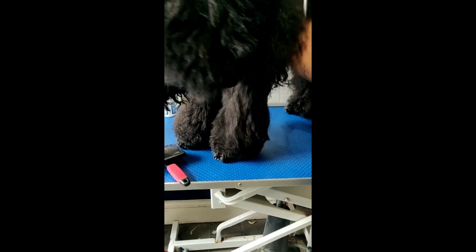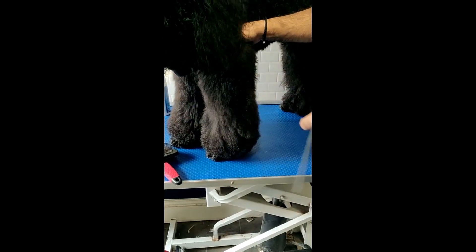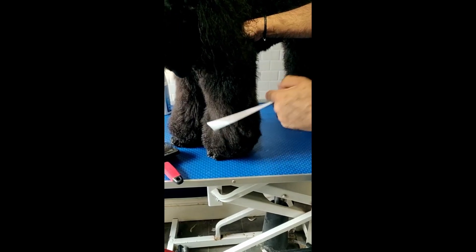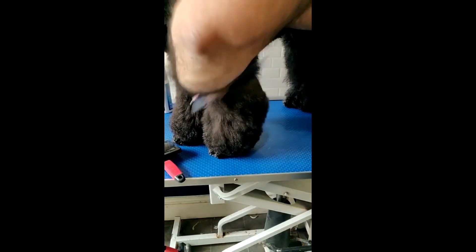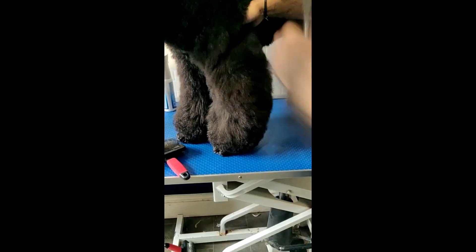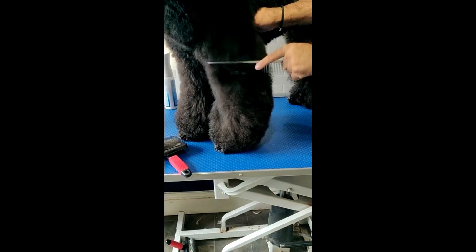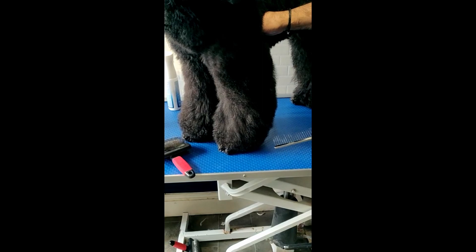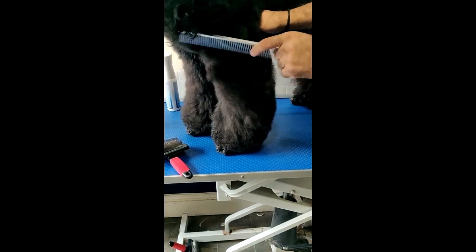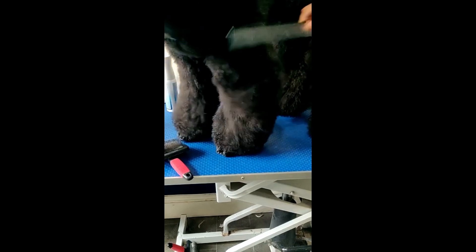And then the Whale Grooming detailing comb. Love the length of it — 10 inches — got a detailing side on one end, and then wide teeth to get through the coat. You can see it grabs the coat beautifully, but also the brush has made short work of that hair. Like I said, he's been blasted dry, not blow dried, so all his hair was dried together and clumped. But it really does leave a beautiful finish.